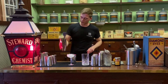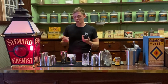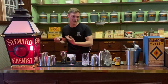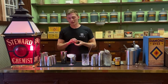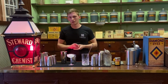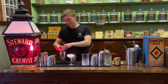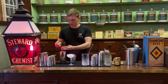Now we'll get onto the egg whites. So when you're using egg white in drinks, there's a stigma that you're going to eat the egg or stuff like that. It's actually not the case. What you're doing is using the egg white to emulsify the drink. So you bind the water and the proteins with the alcohol and the citrus within the drink, and all you're doing is adding a nice silky texture to the drink itself. I like to separate in a separate glass because you don't want any shell or yolk splitting into it.